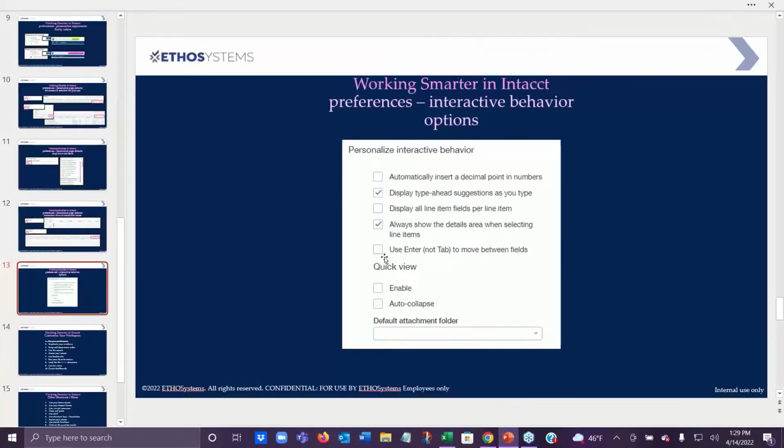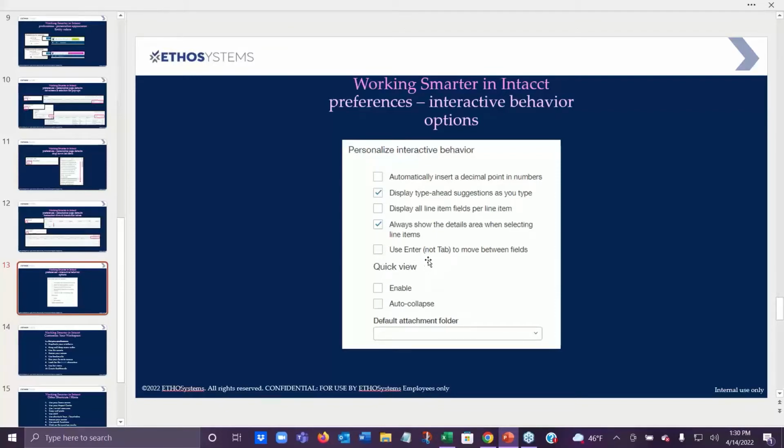The Enter tab, again, is just a complete preference. You can change it within Intacct if you're used to using your Enter key. Again, just a preference between team members, just as fast. If you have your thing, I'd say go for it. Feel free to change it back and forth too and see what you're most comfortable with.